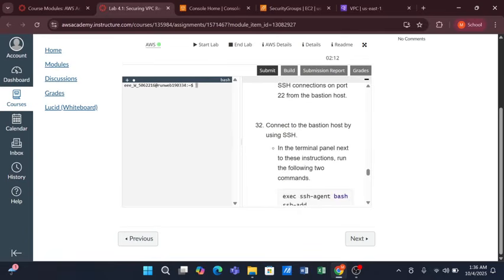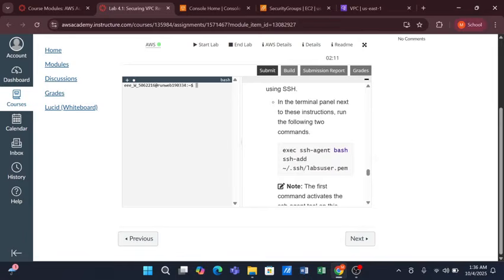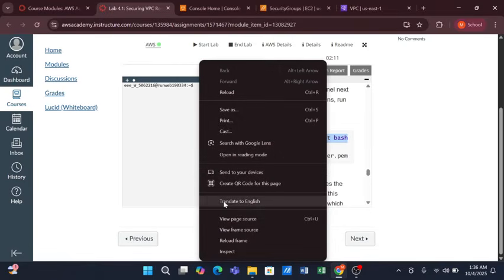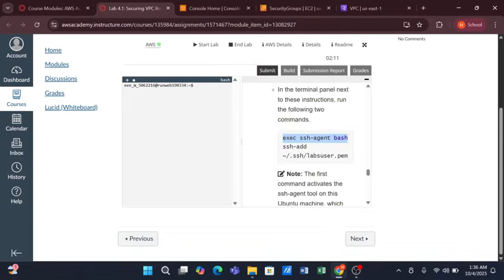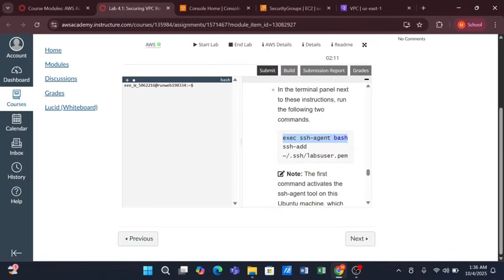Okay, now we will be connecting to the Bastion host by using SSH. Okay, this is one of the very tough tasks here. Copy. Here we have to now use bash. Oh no, why am I not getting a paste option here? Anyways, I may have to type it here.